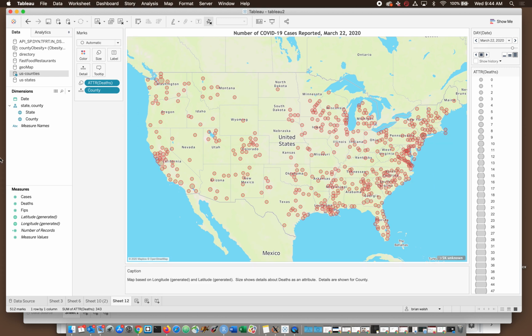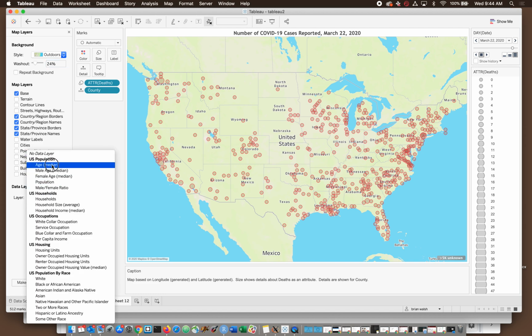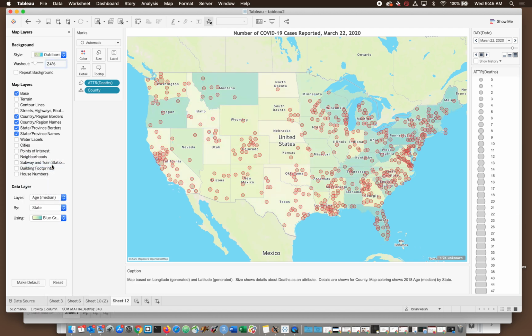Anyways, the reason I'm going to bring that up is this would be relevant if, since we're looking at deaths here, we wanted to go to map, layers, and choose U.S. population, age, median. So now we've got our legend showing up. This is deaths. I'm going to hide, let's see.